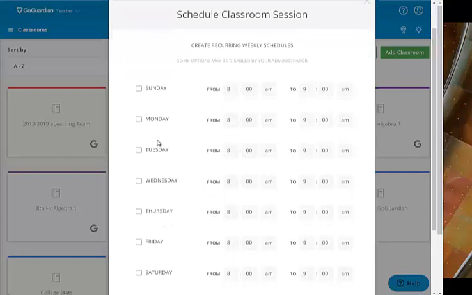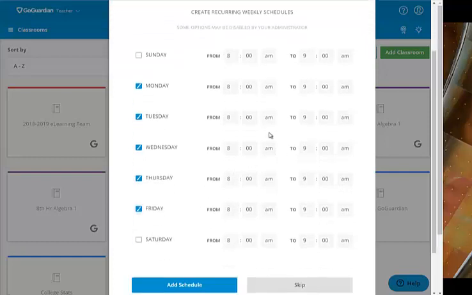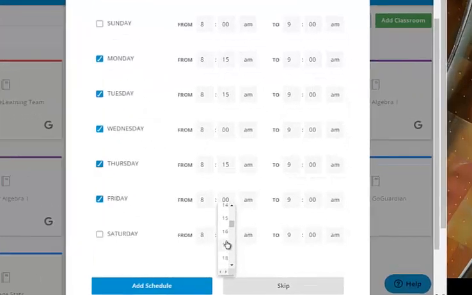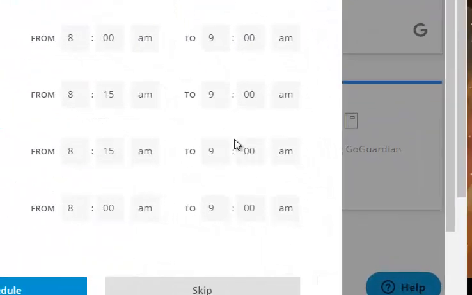advanced scheduling, and we're going to set up a schedule for every day of the week, the work week, the school week, and you change those dates to the times that you have them in class. So second period is the example that I said. So it starts at 8:15, ends at 9 o'clock. Starts at 8:15, ends at 9 o'clock, all the way through. And then on Wednesday, second period starts at 8:15 but ends at 8:51.